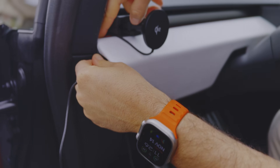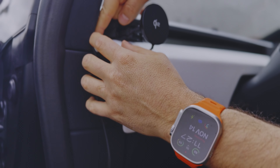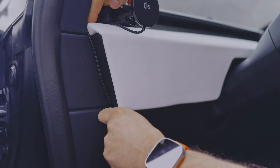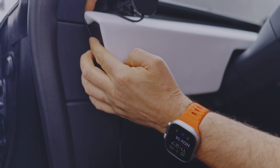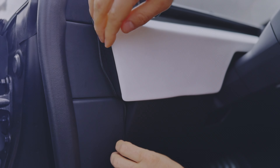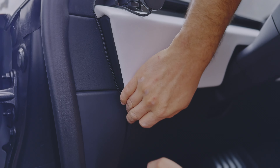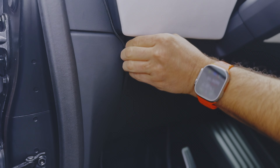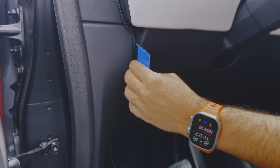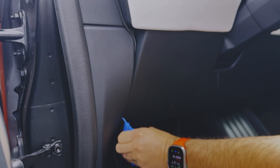Notice that the cord can very easily go in between the trims here — you don't need any tools, you don't need any disassembly, just push it and it goes there. Same goes here. Pretty much the only exposed part is here, which you don't really see when you're driving. You just tuck it in here; you can use something like a credit card if you want to tuck it in deeper. I'll use a squeegee to tuck it in a little bit deeper.